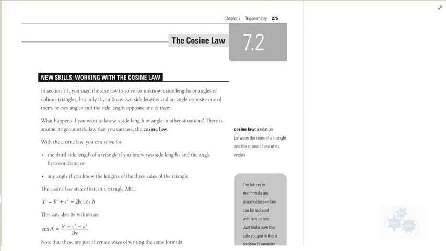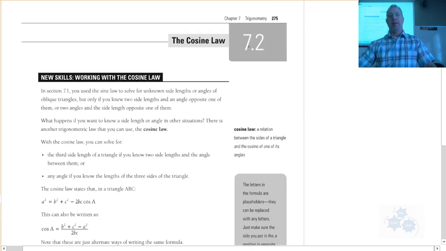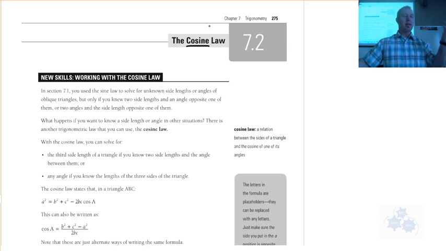Right. So we took a look in 7.1 at the sine law, and today we're going to take a look at the cosine law. The cosine law is not the same as the sine law at all. It's very different, but it's similar in that we are using a trig function. The trigonometric functions that we've learned are sine, cosine, and what? What's the other one? Tangent. Very good. So we've learned a sine law, and we're going to learn a cosine law today. There is no tan law that we're going to learn.